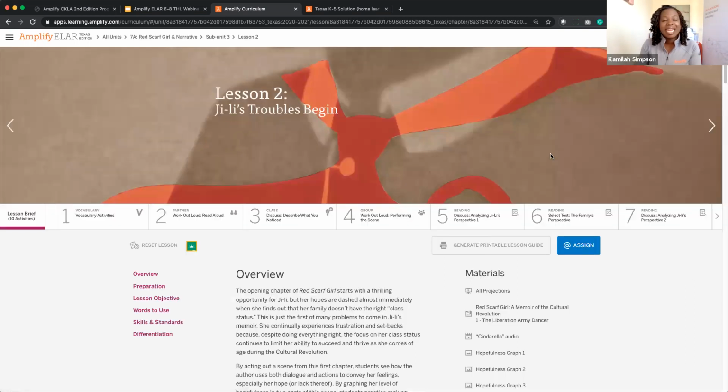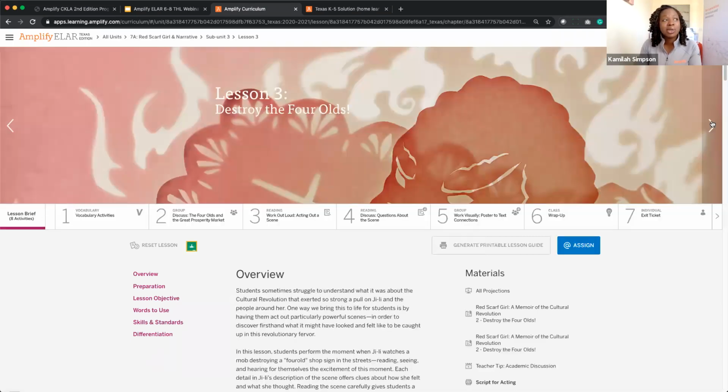When we're talking about navigating between lessons as well, the teacher can just move from lesson to lesson, and so can the students. And so now I am in lesson number 3. Wherever there's a plus symbol, it's an indicator to me as the teacher that this activity provides the embedded differentiation support for my students.